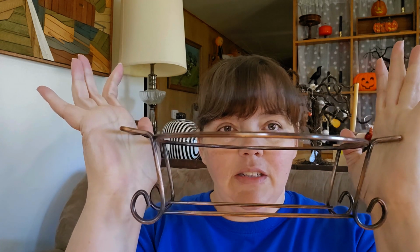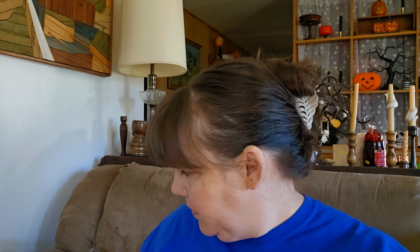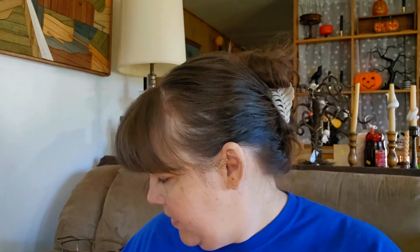I did find this little bowl caddy just for random decorations to put a bowl in to be pretty. I did find this little brass bow stocking holder. I got that. There's no markings on it. I did find, made in China, so it's not really that old. But a friend of mine likes clowns, so I got that for her. I didn't really go through this bag before I checked out. I should have.